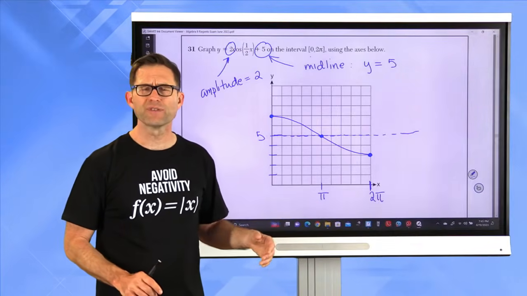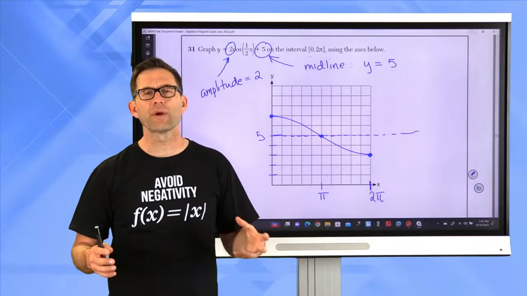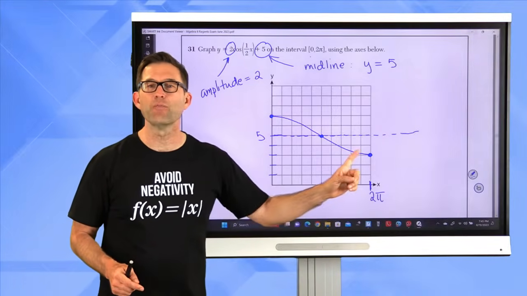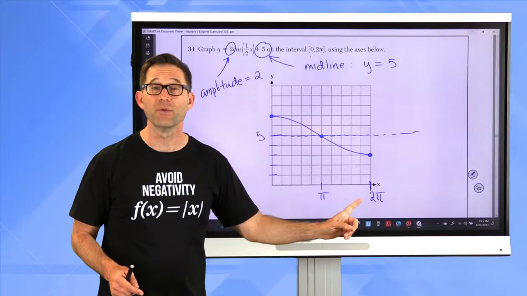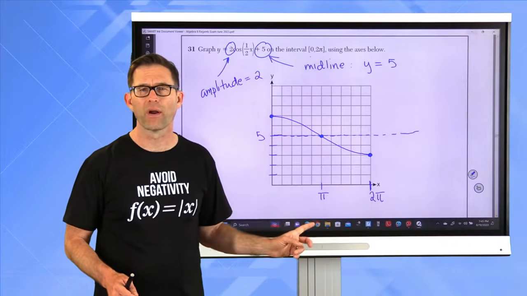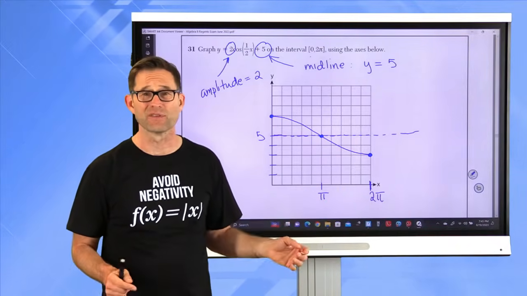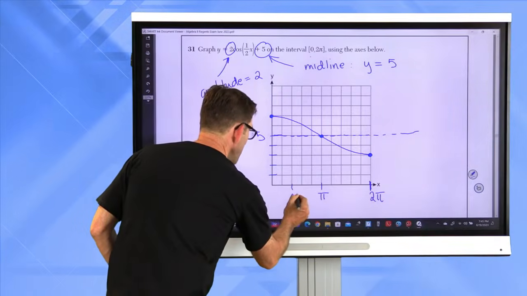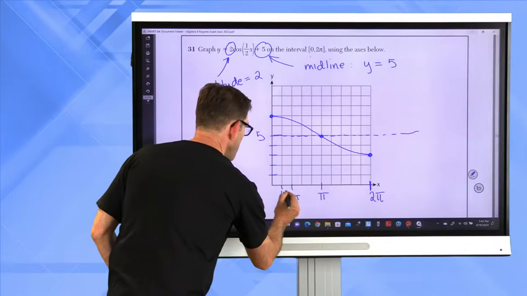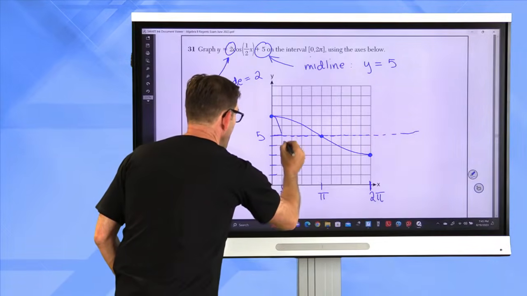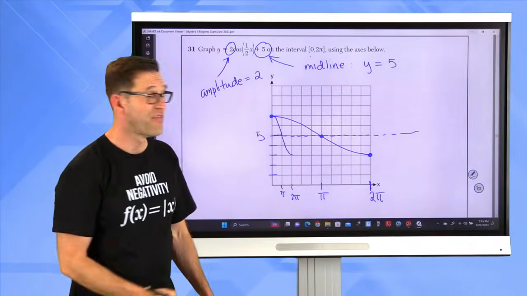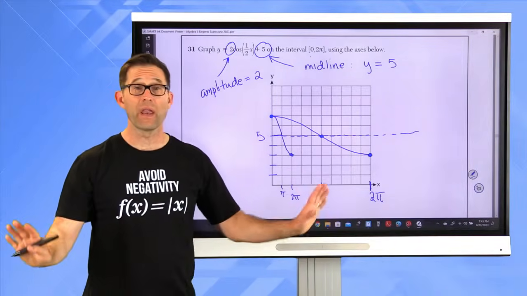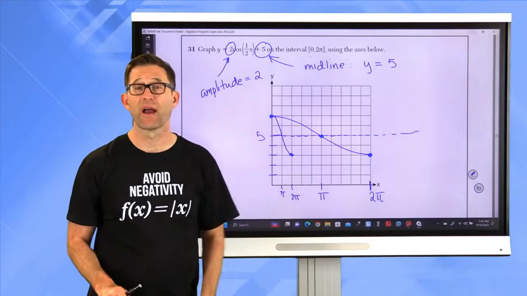Now you don't have to take up this entire thing. In fact, my first time doing it, trig graphs kind of come in quarters. So my initial thing was to have the 2 pi go only after 8 units and then pi after 4. And then I was like, it really doesn't make a difference. You could conceivably have something that looks like this with the 2 pi there and the pi here, and that actually would get you full credit. Full credit. Nothing says you have to take up the entire graph.